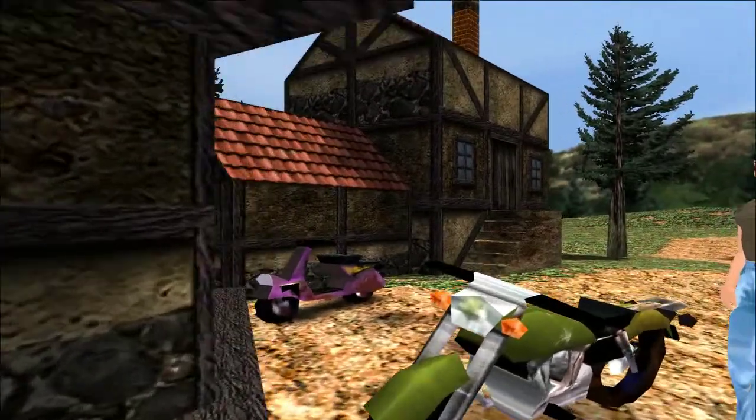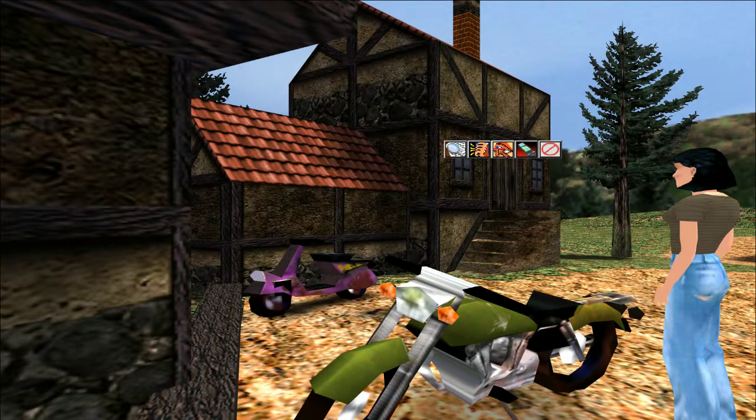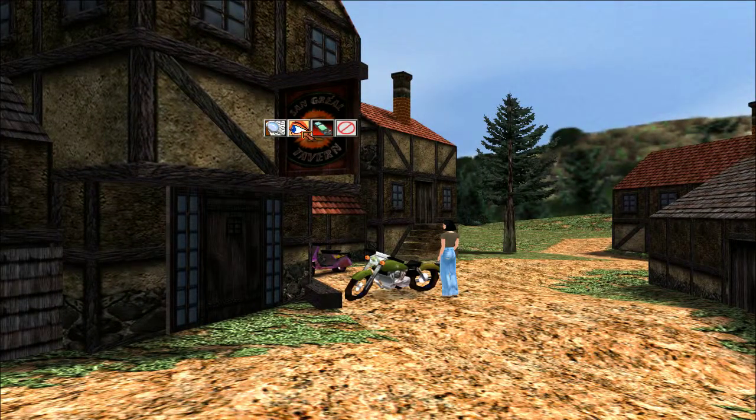Let's take a look at the piece of crap. I would love to see Gabriel and Mosley riding that thing. Let's take a look at the other homes. Looks pretty deserted. Let's knock. Even if someone were home, I have no idea what I'd say to them. Hello. Let's take a look at the Holy Grail Tavern. Now that's very subtle.